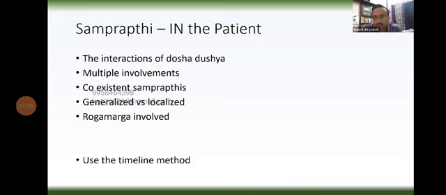So you have to correct the baseline. If the patient gets a stroke, you don't go and do Kaya Seka there, because the underlying Dushti is Kaphameda Dushti. Always you opt for Udvartana, Lekhana Vasti, etc., and then go for Vatahara measures. So you look at the underlying Samprapti, what is going on underneath. Don't only look at the superficial picture. That is very, very important.